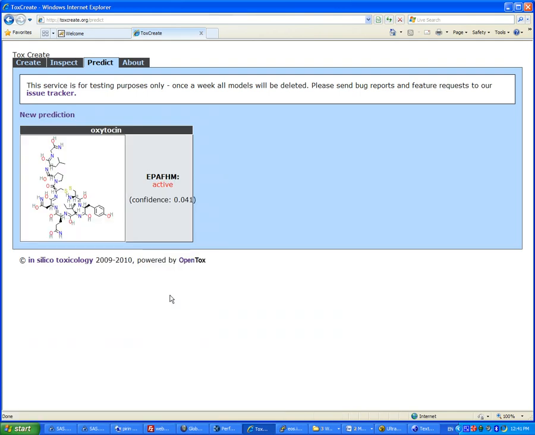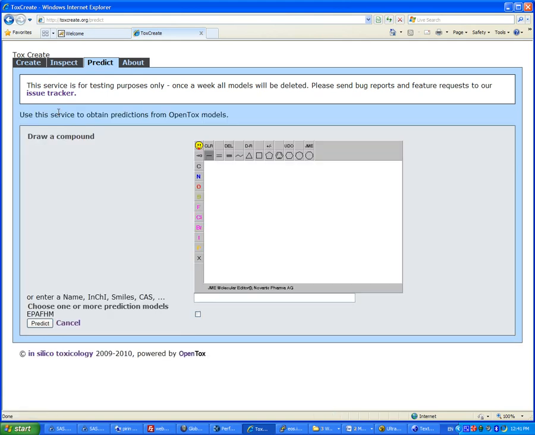As you can see, according to our model, oxytocin is active with a confidence of 0.041. I will proceed now with another prediction, for example, for a given CAS registry number, let's say 4376-20-9.